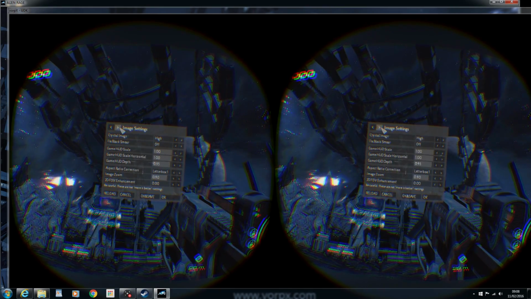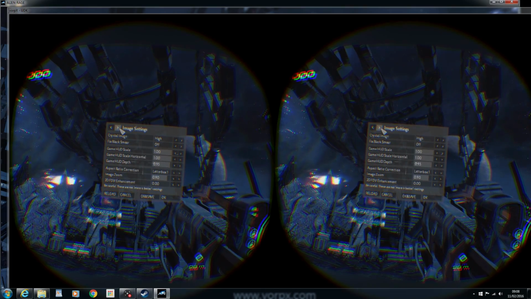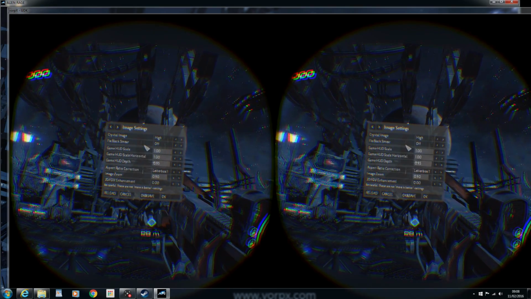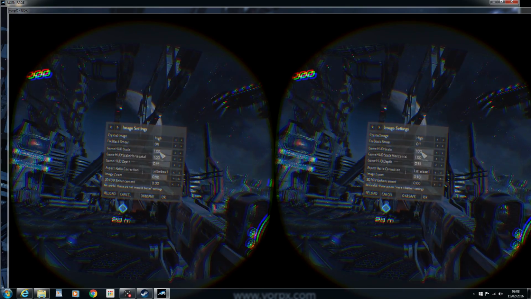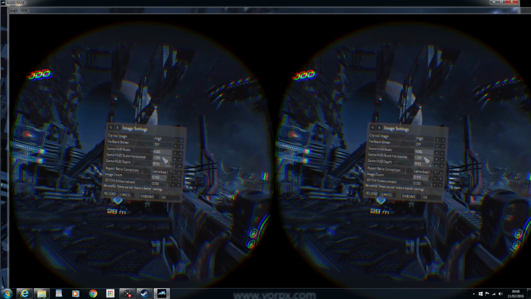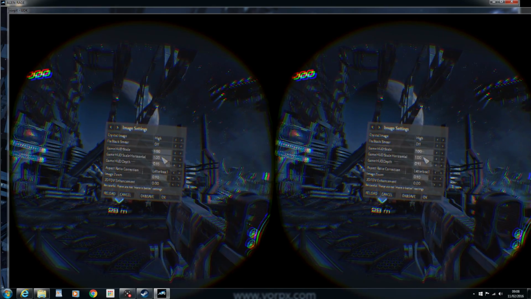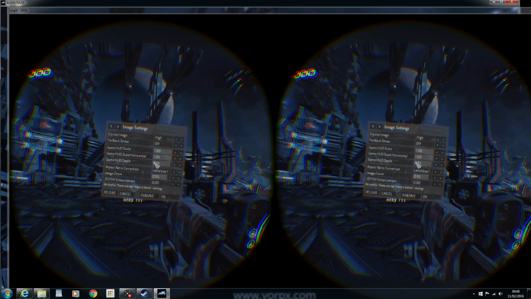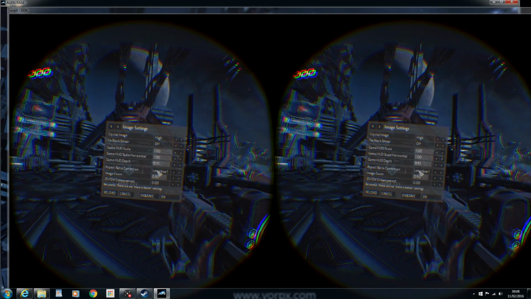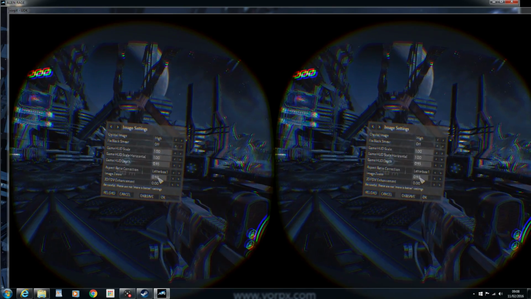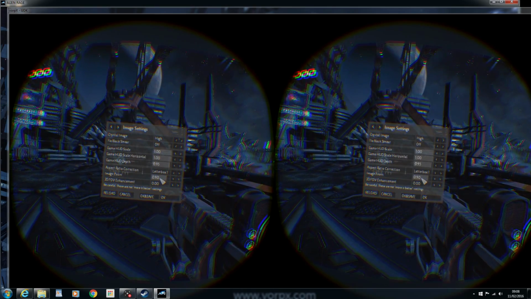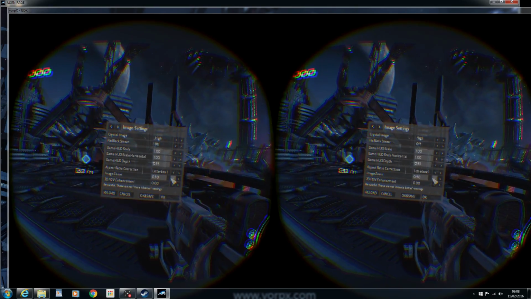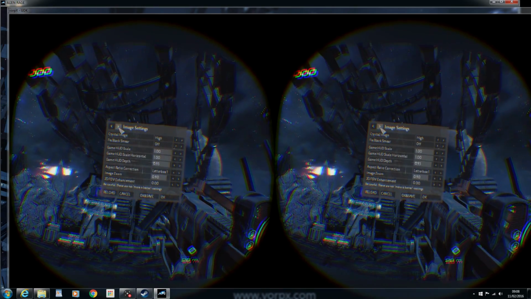Crystal image high, fix black smear off. I didn't really mess around with this stuff, to be honest, so I've got 1.00 for game HUD scale. HUD scale is 1.00, horizontal HUD depth 0.95. I don't think you can mess with that stuff. I've got this as letterbox 1. I've got image zoom set to 0.90. You could go a bit more if you wanted to. I like it at that though.